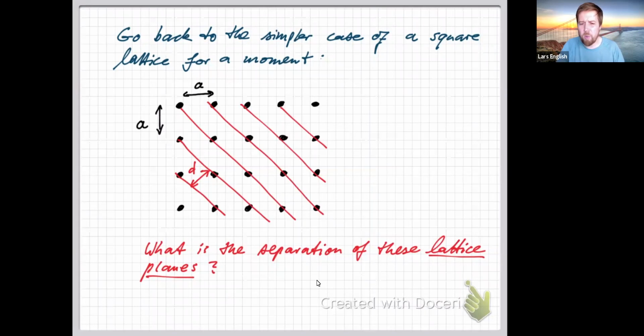And so the question then is, what is the separation, I'm labeling it d here, of neighboring lattice planes. Well, that's not a very hard question because we know what this diagonal distance is. That's just the square root of 2 times a, right? This being a here, this being a, this has got to be the square root of 2 times a, and this is just halfway, the half diagonal, and therefore it's got to be the square root of 2 times a over 2, okay? And therefore the square root of 2 over 2 times a, fine. In this particular instance, pretty easy to figure out.